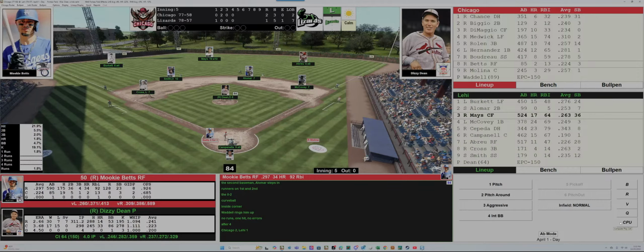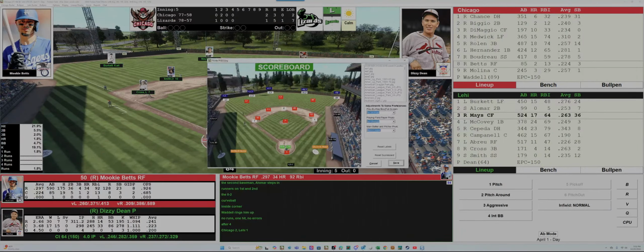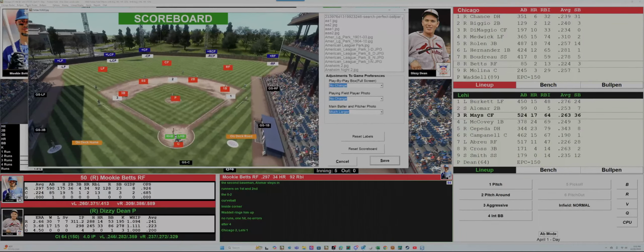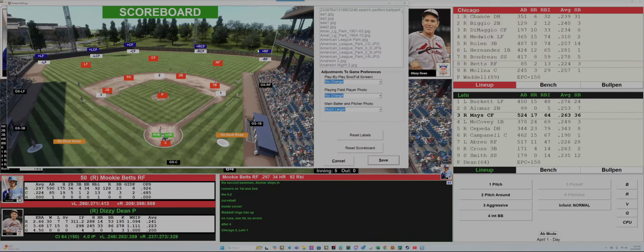I've been pretty happy here the last couple of days with this last edition and some of the things where the markers are. I've seen some really good results. If you notice, my marker settings are set up identical. In the game, you could adjust them. If something's off, you just pull up your park layout. I've got these set up where I want them, and I've been pretty happy when I've seen balls hit off the wall and bounce off that are doubles.